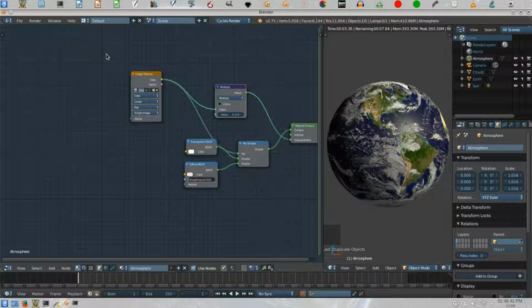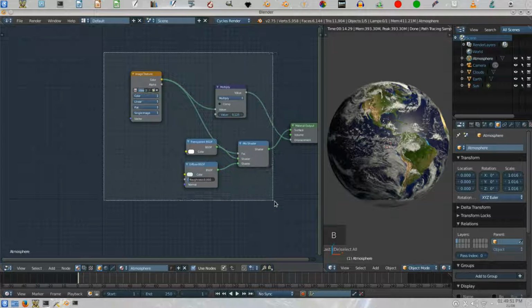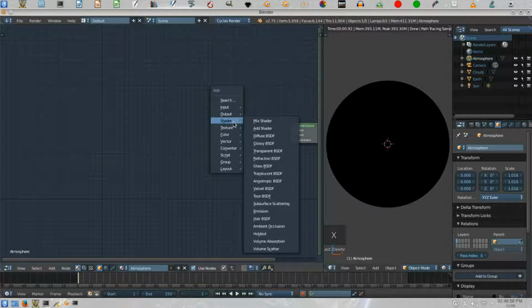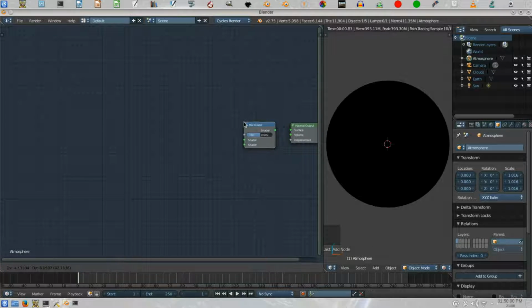Now let's work on the material over here. Same procedure here. Do A to deselect anything, A to select everything, and then A again to make sure everything's deselected. B for box select, click left and drag, and hit X. And now we need to add, you guessed it, a mix shader, or if you prefer not to guess, surmised. Okay, that takes care of the mix shader. We now need to add a second mix shader for this. This is kind of Adriano's formula for an atmospheric glow, which I like.